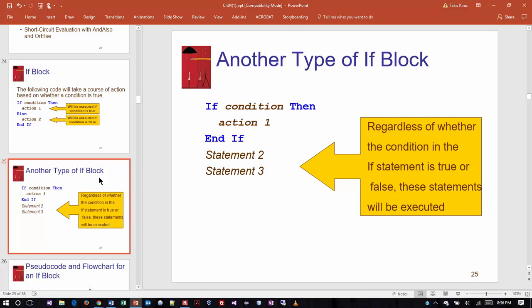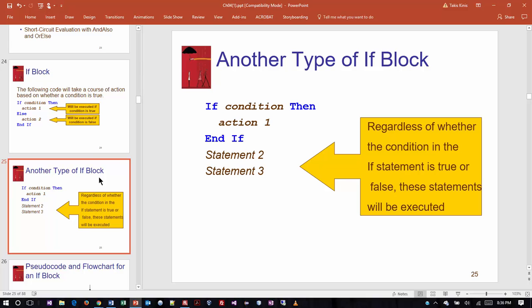Otherwise, you just keep driving. You just move on to the next code. There's no else. There's no alternative action. You only do something if the condition is true. If it's not true, don't worry about it. Carry on. Move on to the next code.